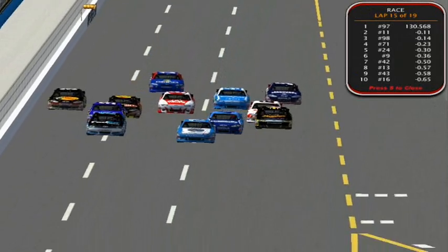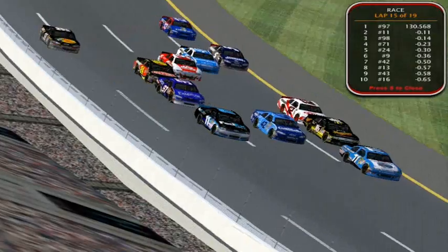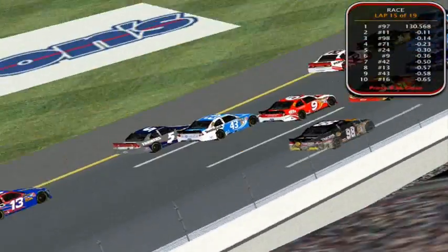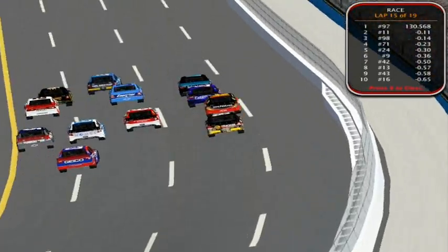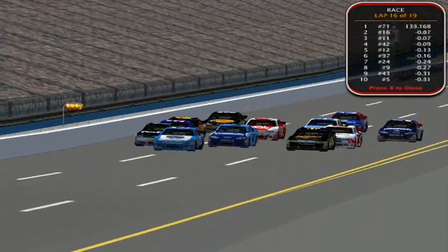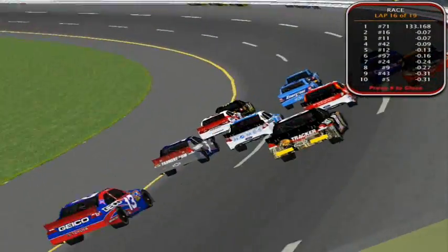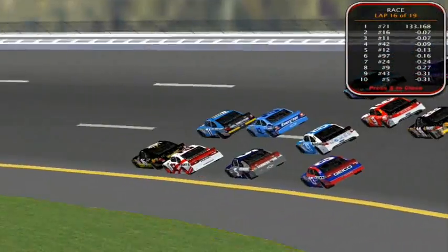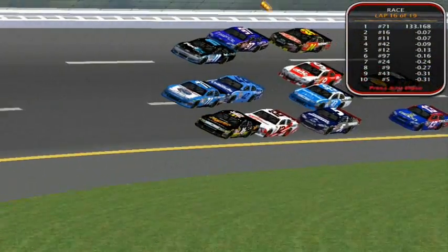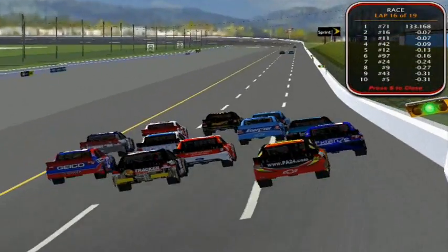Well, yes, this is anybody's race as we have 5 laps to go, but this time by is going to be 4 to go. And whoa, Dylan Poteet, he goes way on the high side. That's not where you want to be at a track like Talladega. The same goes for Joseph Lombard up there. And Evan Brinker is the race leader now, but he won't be the leader for long because here comes Andre Johnson. Andre Johnson has retaken the lead, but Ryan Cooper is pushing up behind him.